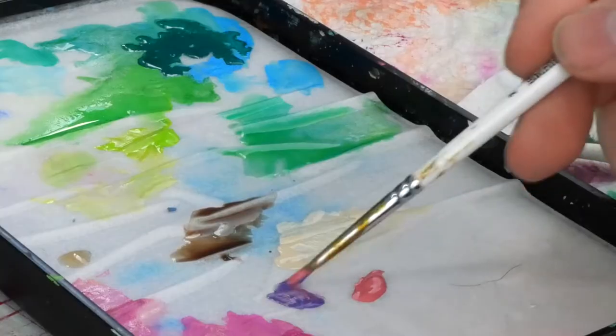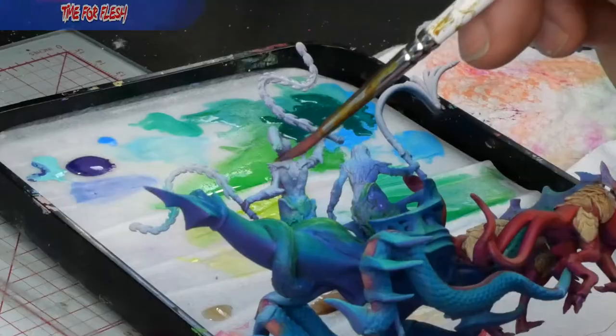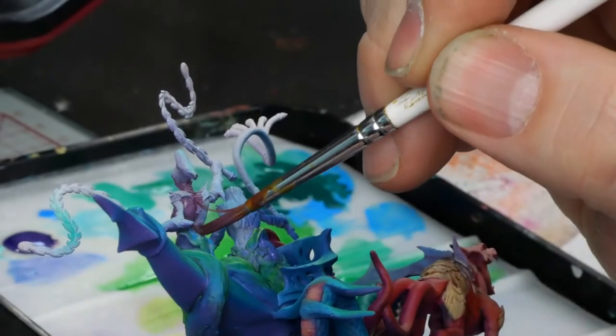I got very bored painting the yoke. I don't know why, but I'm trying something new. If something feels like a chore, I bounce. I come back when it feels more appealing.